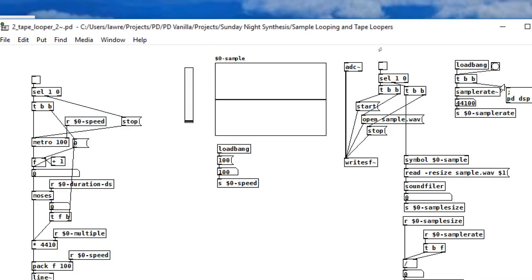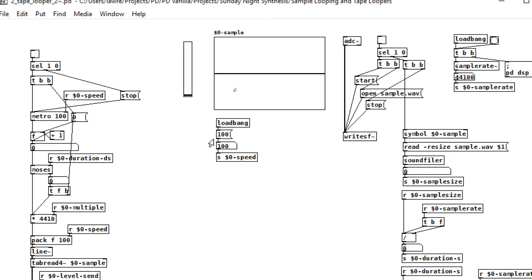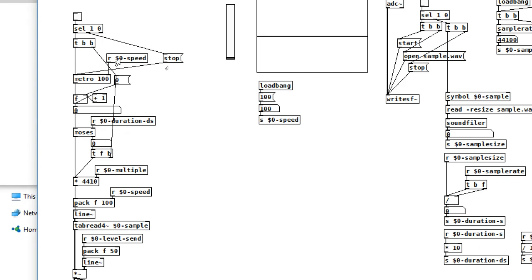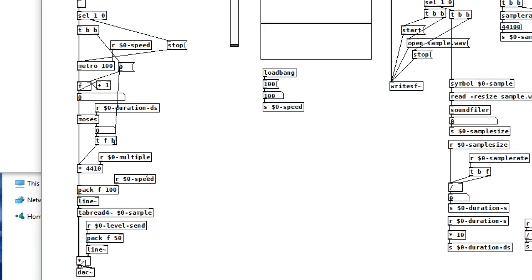In this one, we have largely the same construction, but I put in speed control here. It loadbangs 100 because that's the default. This is really the same as the last patch, except now on the right inlets of things like Metro, it'll receive speed. And so in this number box, I could type different speeds. And so 100 milliseconds, if I change that, it will be adjusting the speed of the Metro.